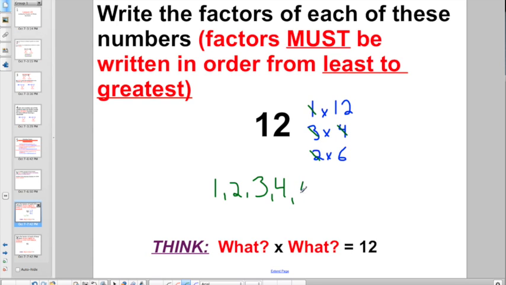Number, comma, number, comma, number, comma. Until you get to the end, you don't ever have to put a comma at the one on the end. So that is how to list factors.